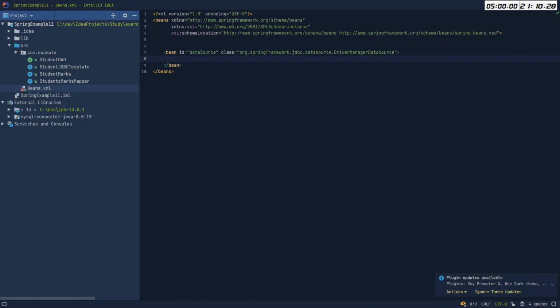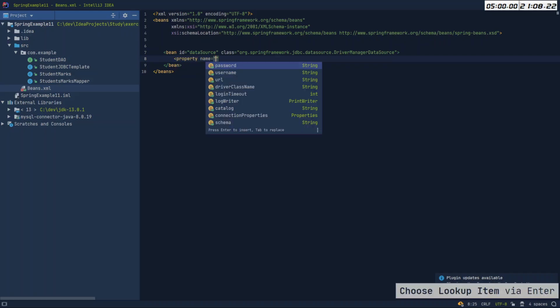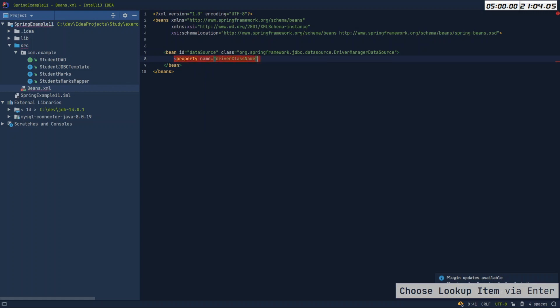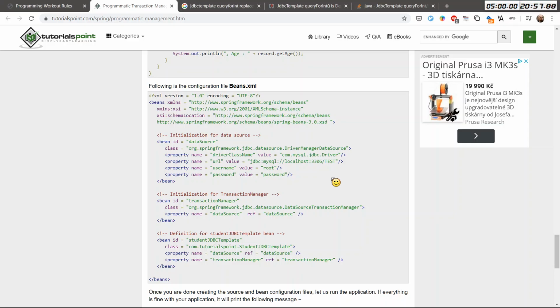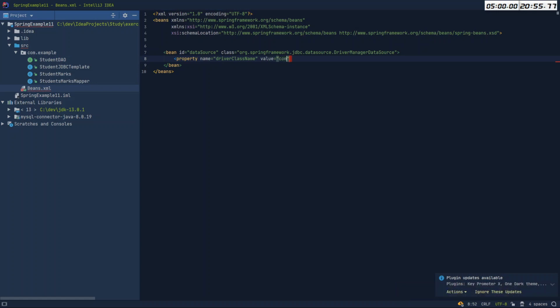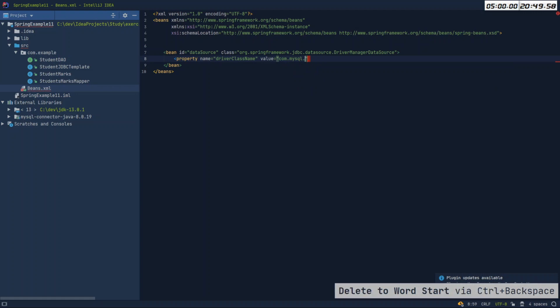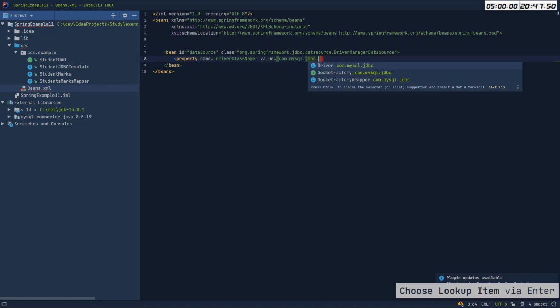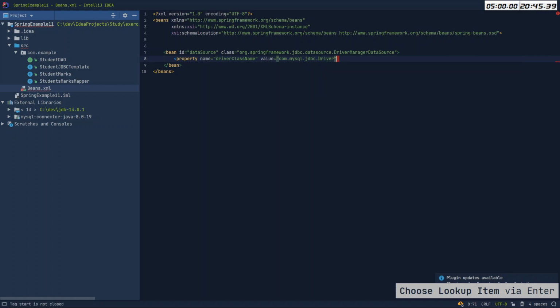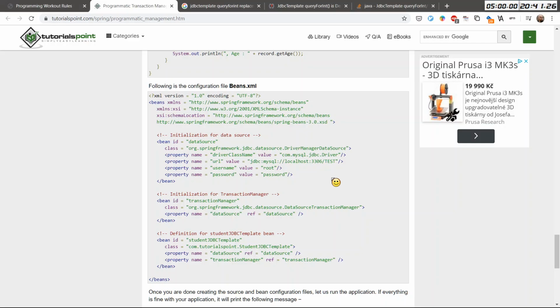Property class name, and we want to put in the value, and the value is com.mysql.jd. Oh, it was the CJ, right? If I do JDBC and dot driver, it might actually tell me that it is deprecated.